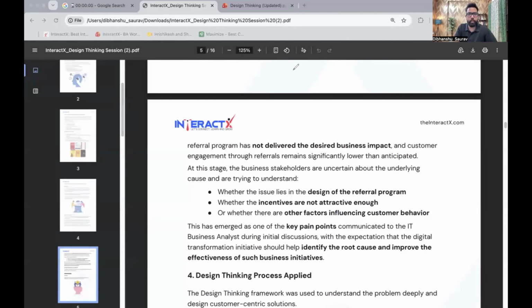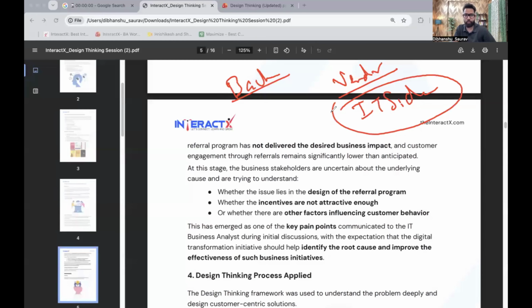So far, the background says that there is an insurance company. They are getting too much influenced by their competitors, and that's where they observe that it is high time for them not to stick any longer to completely manual or semi-manual processes. They reach out to a vendor, and this vendor, as in the IT side, is going to support this business with a digital transformation.